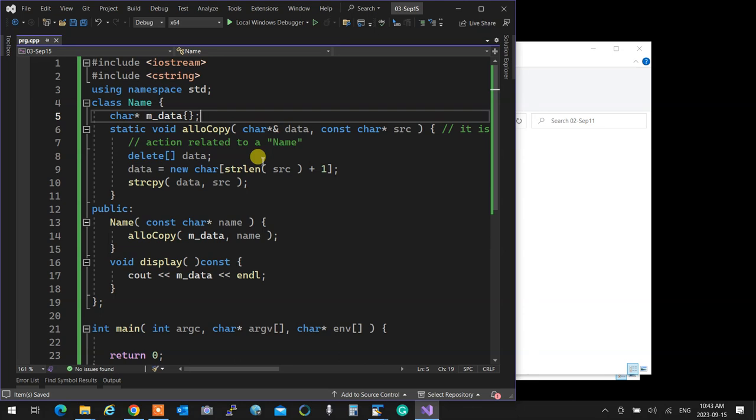Yeah. So based on your abstraction, your class may be different in different scopes, right? One person's name serves a different purpose than the next one's. So as you mentioned, you want to write something and you don't know whether to make this private or public. And then the question goes beyond that: should I even put this in the class or not? Private and public is one decision that you make when designing your class. Is this thing accessible to everyone? And they say, no, it cannot be, only this class is using it. And then you look at it and say, but that has nothing to do with a name. And that's when you make it a utility.